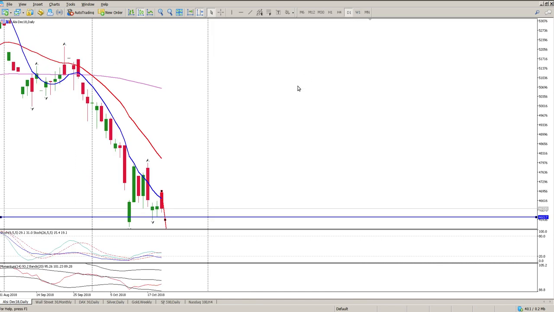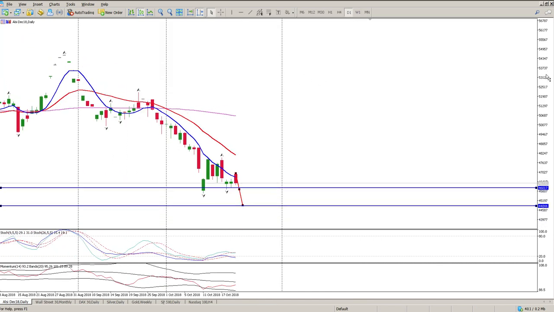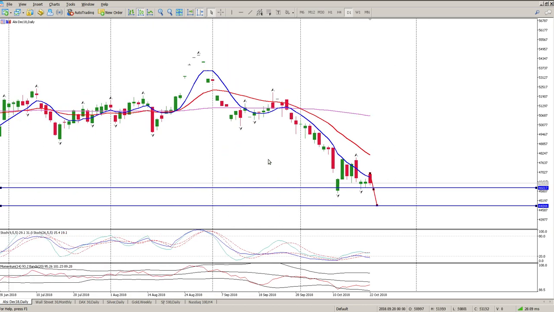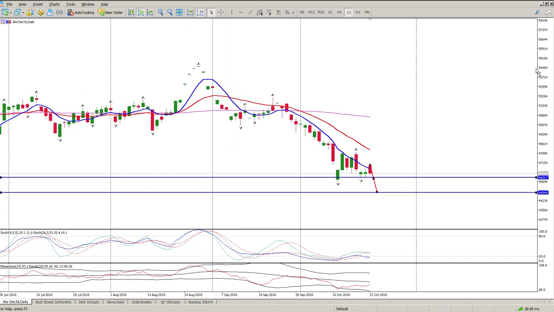But in saying that, I'm not really interested in playing this at the moment. I don't like this picture. It can go either way. And I haven't liked most of this downward move because it's down, up, down, up, down, up, down, up. There aren't any real signals that actually impress me, according to my rules anyway.